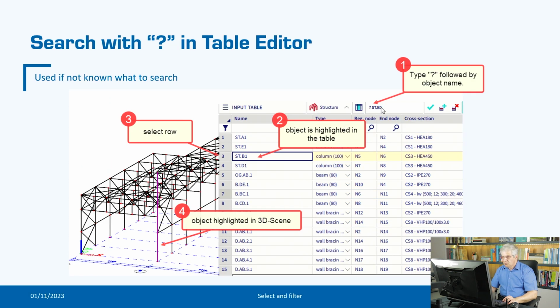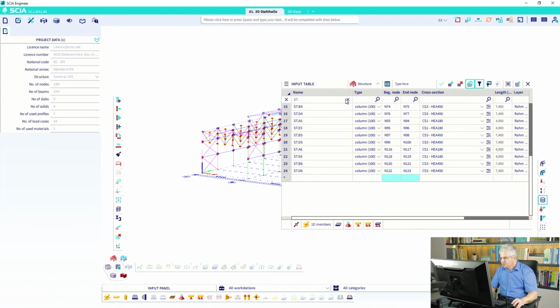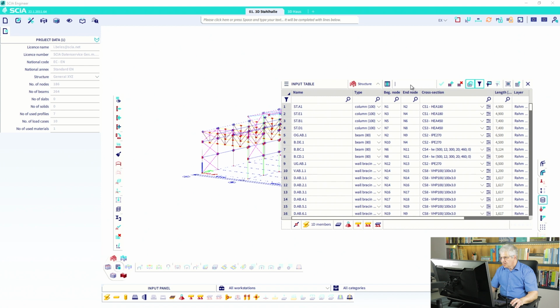You can also use a question mark to select. So I will remove it. I need, for example, this st.b1, and I don't know if it's a 1D member, 2D member, or what it is.